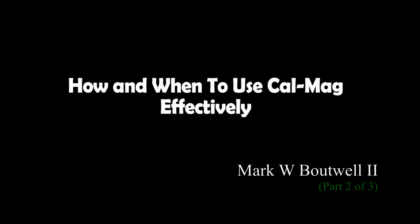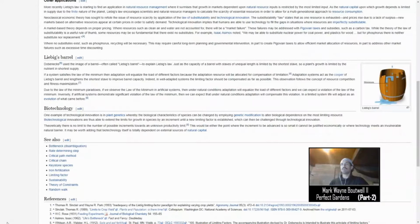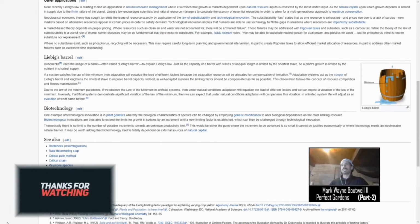And it's the same thing here that we need to kind of realize. The solution is not to go buy a bottle of calcium magnesium and just further the problem by dumping in more of that one specific mineral. It's by attacking the problem by adding in more trace minerals, which opens up the full chain of minerals, which makes everything work better. Let me go ahead and show you a quick picture.